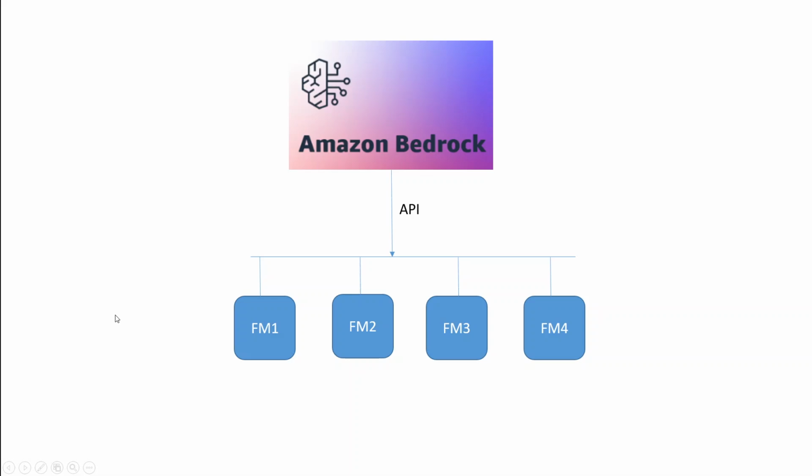For now, AWS is offering foundation models like Jurassic 2, which is multilingual and can generate text in various languages. Anthropic's Claude can do a lot of conversational tasks. Titan is from AWS and has two types of models. One is a text generating model like ChatGPT, and the other one is embedding models.